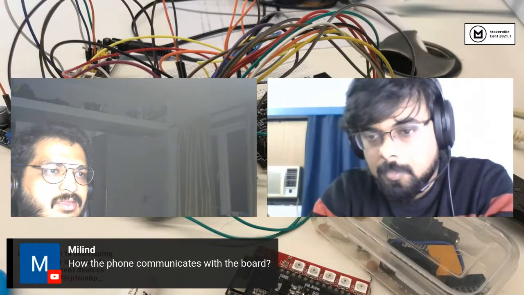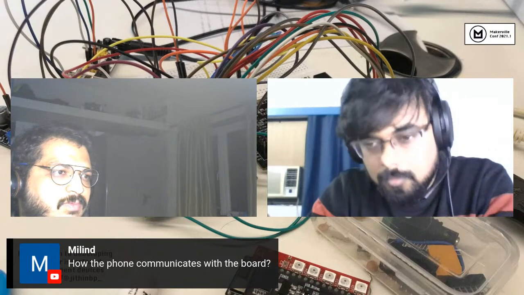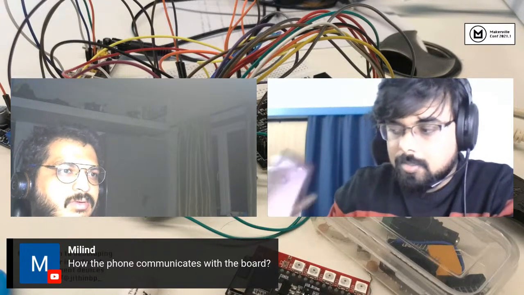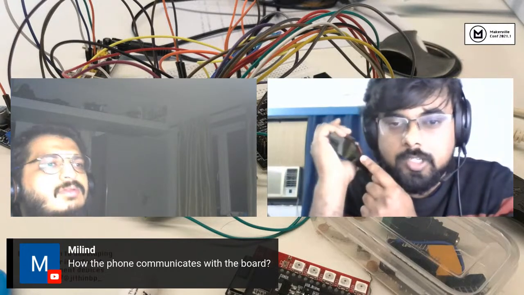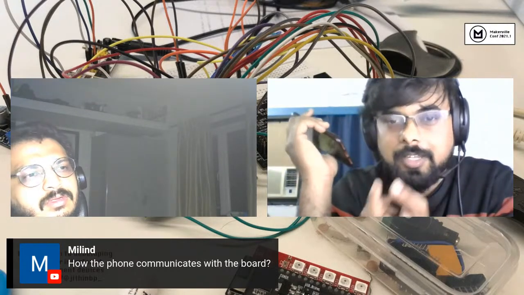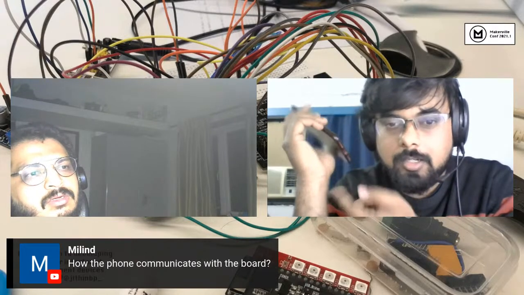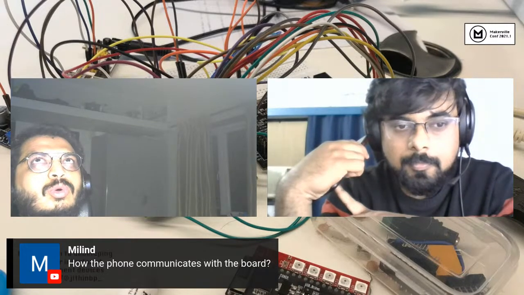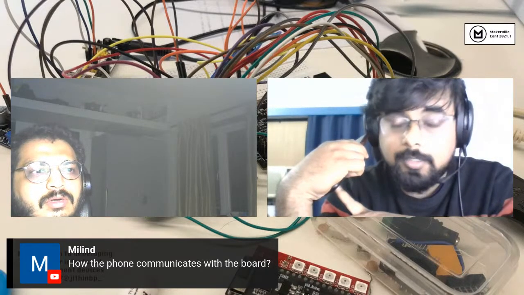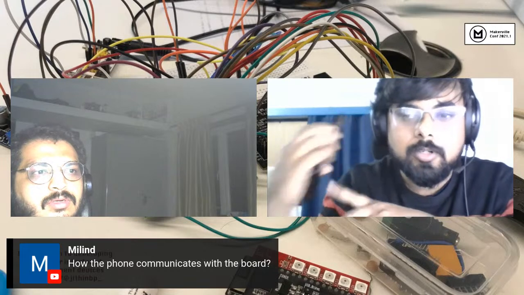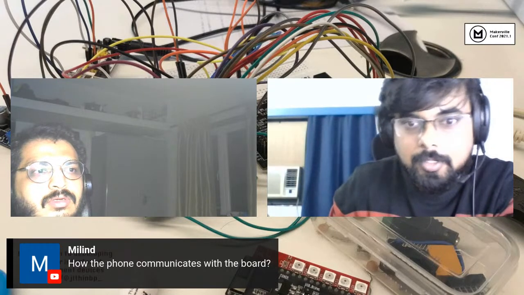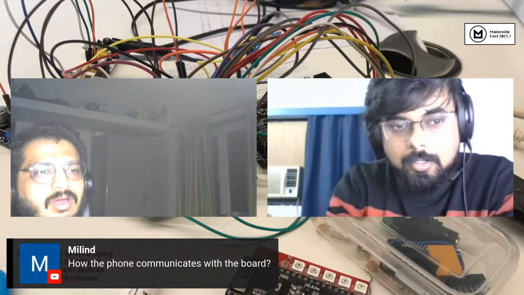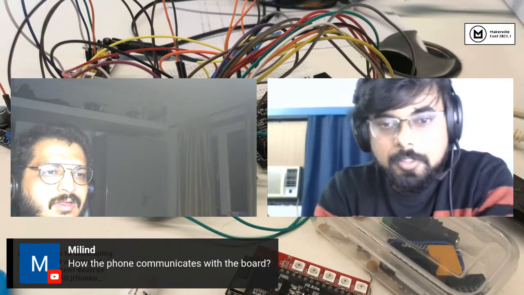So there's another question from Milind. How does the phone communicate with the port? Your phone has this USB port where you can attach a USB OTG cable, which you may have used for connecting pen drives, but at the same time you can connect this to your phone. So this probably limits it only to Android. Yes, Android, because iOS charges you a ton for hardware capabilities. I need a license for that. So that's not my target audience anyway. Android phones, even the low-end phones, it'll work fine.